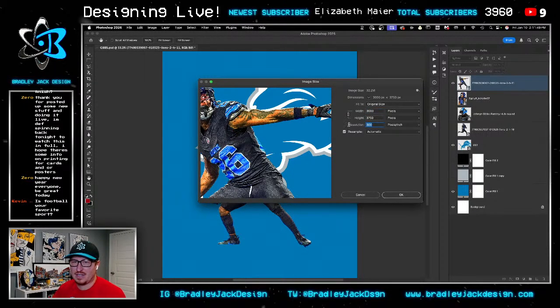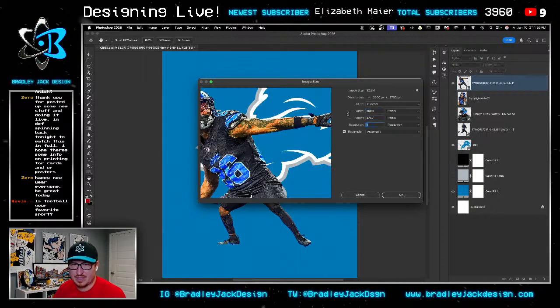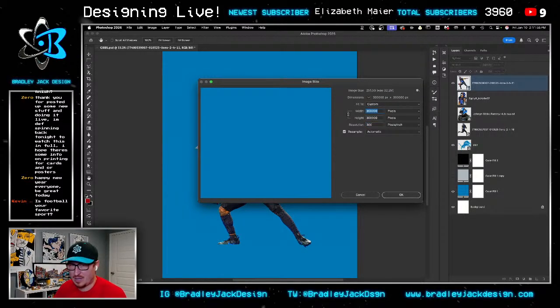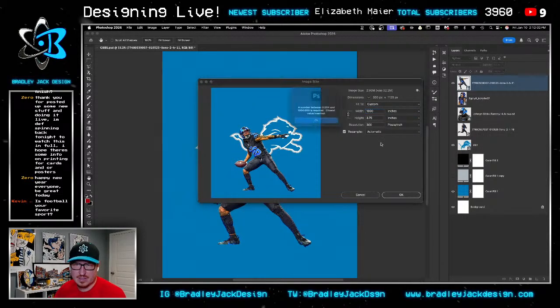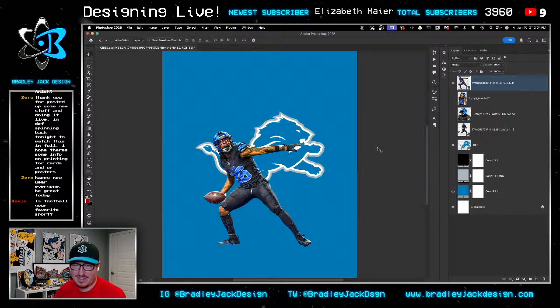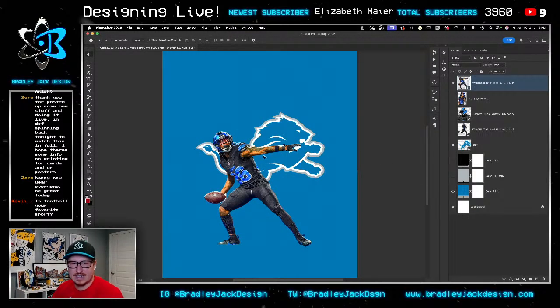Because if you post something online, pixels don't mean anything. It's going to be 1 pixel per inch. If it's 3000 pixels, it's the same size. It's just when it comes down to printing, you got to make it a lot larger. So how many inches is this? Shoot. Let me hit escape. What is this in inches? So this is 10 by 12. So if I printed like an 8 by 10 of this, I can do that pretty easily. So that's why I set it up that way.